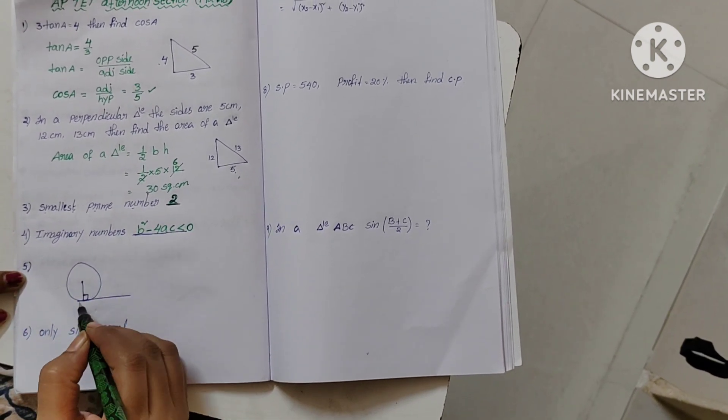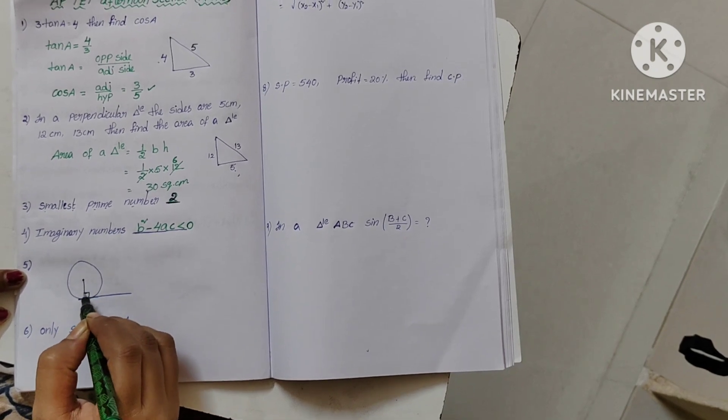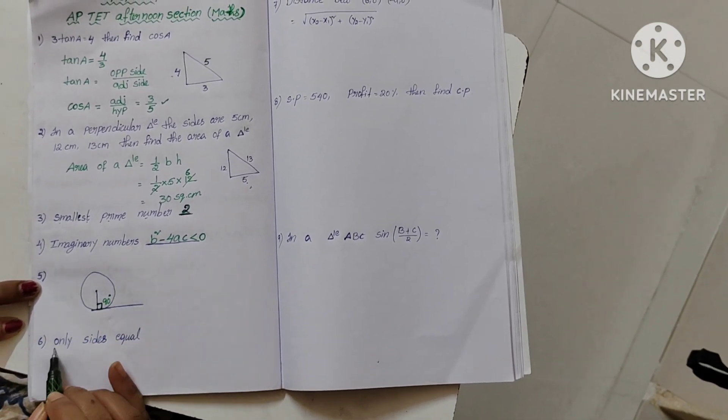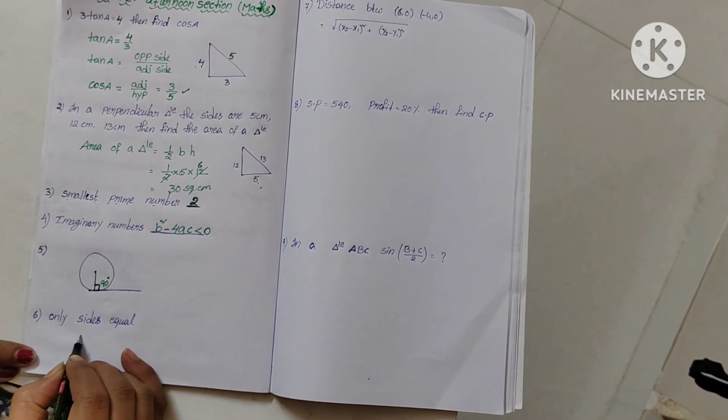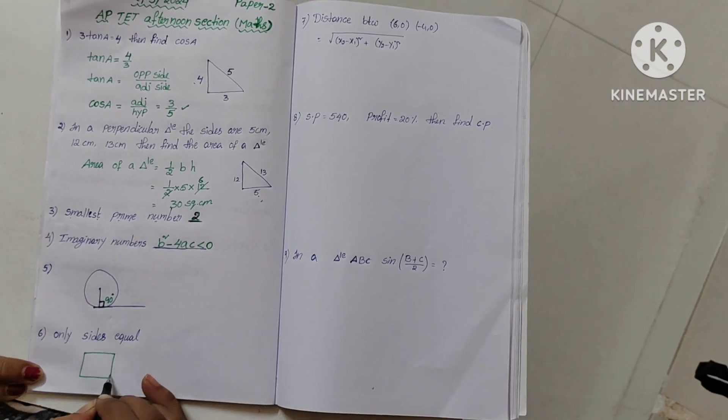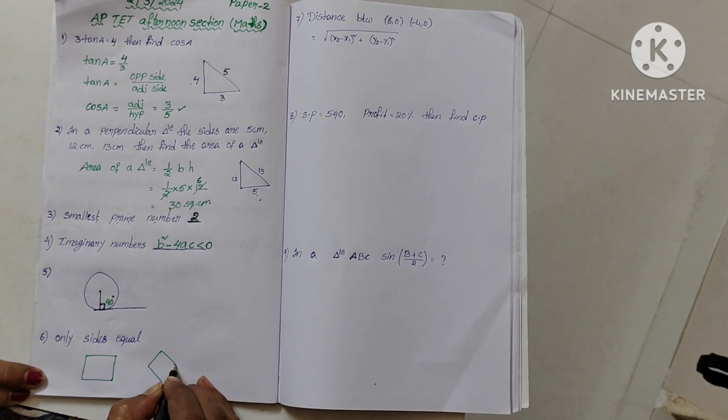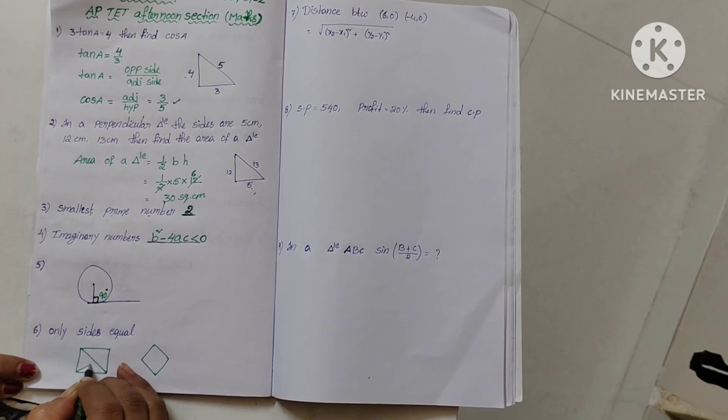Next question: A circle has a tangent from center, and you need to find the angle between the radius - 90 degrees only. Sides are equal, so the figure is a square, where diagonals are also equal.